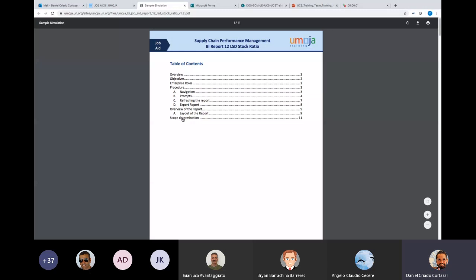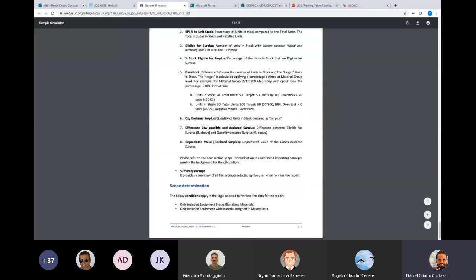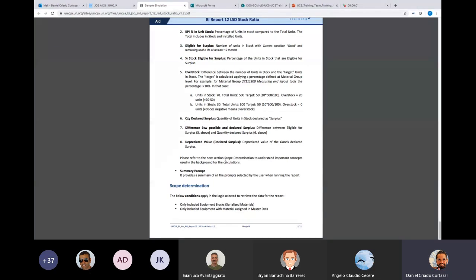That will give you, as Brian was mentioning, the conditions applicable and the logic selected to pull out the data from the report. In this case, for example, report number 12, there are limitations because it only included equipment stocks with serialized materials, only included equipment with material assigned in master data, for example.